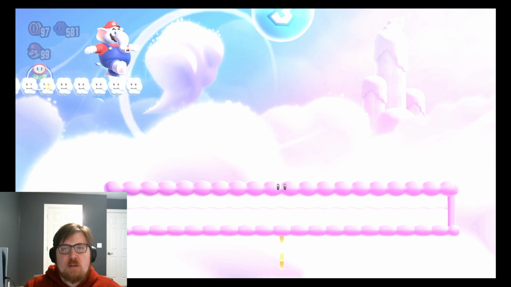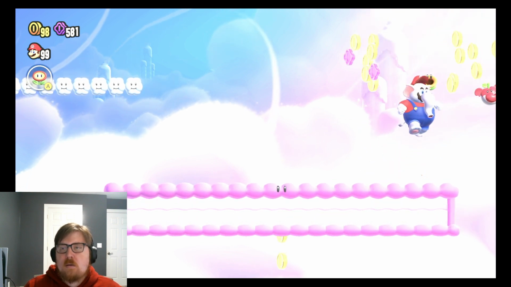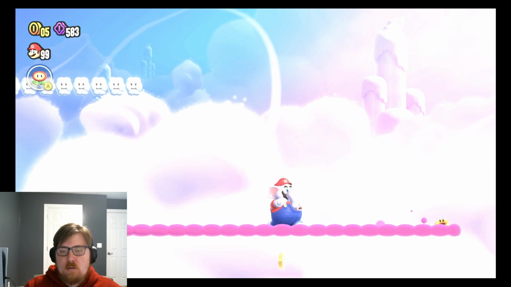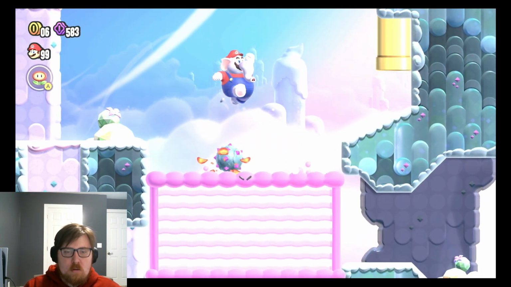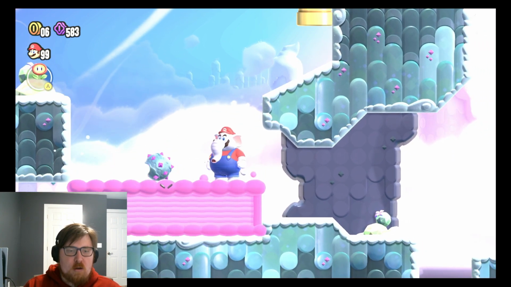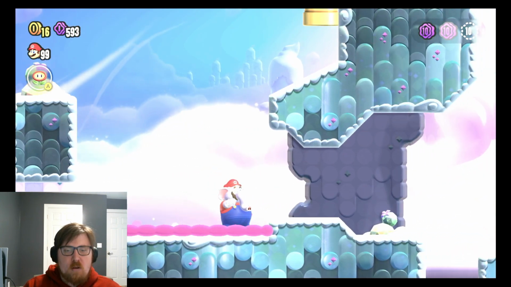If I remember correctly on this one, yeah, you have to bounce. Bounce. Half the stuff fell. Try to keep the bubble in the middle as best as you can. Hit this with your elephant trunk. Hit it to the left. And there's the second flower coin.